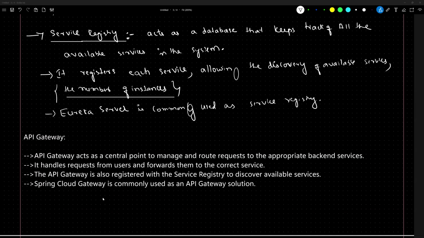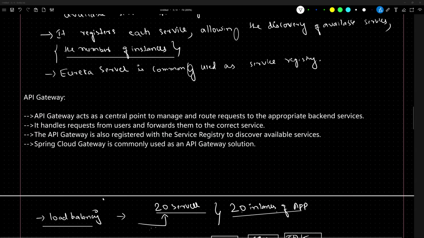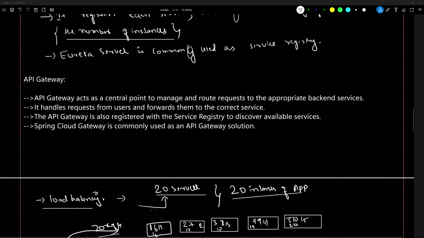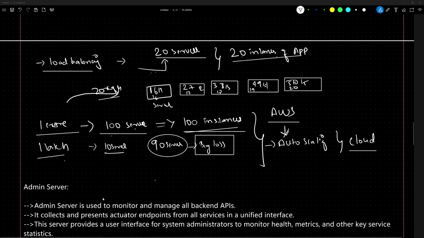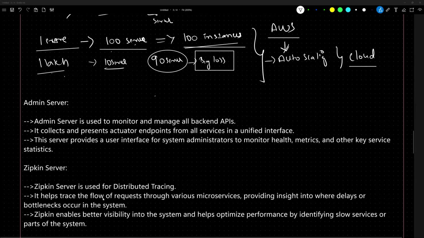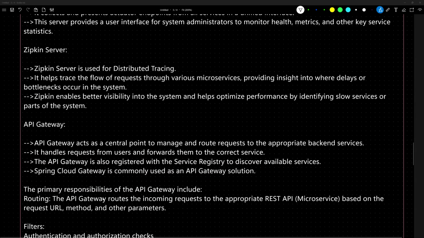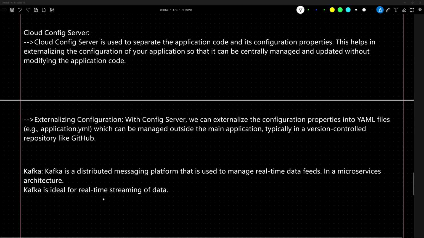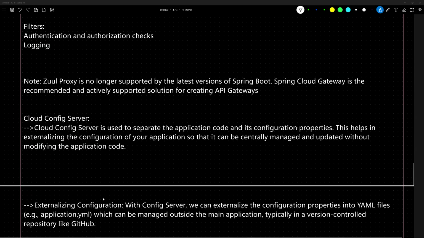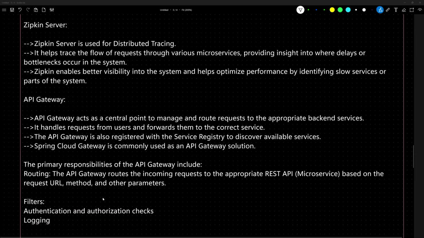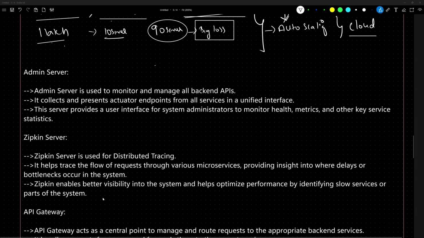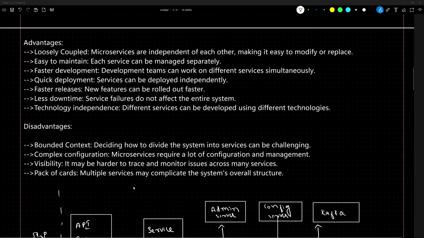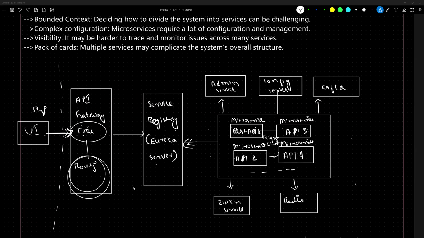Fine. Now we have understood about the API gateway, how it is going to be helpful, load balancing, admin server, Zipkin server, and the Spring Cloud config server, why it can be used. These are the important key points which we discussed in the last class, and I have attached the document also. Keep this architecture in your mind, guys.